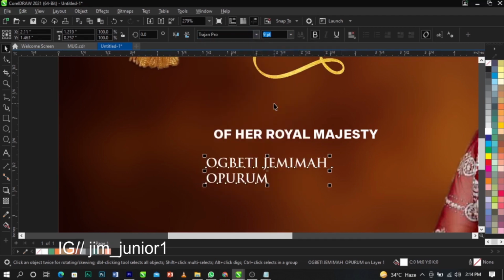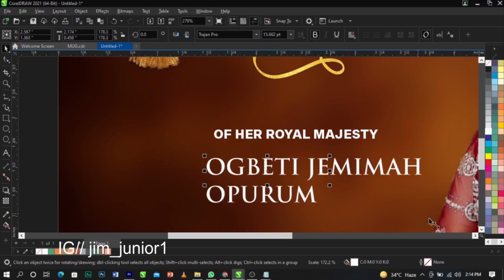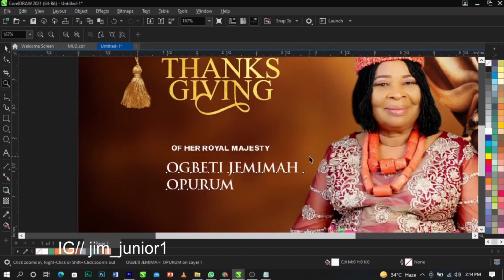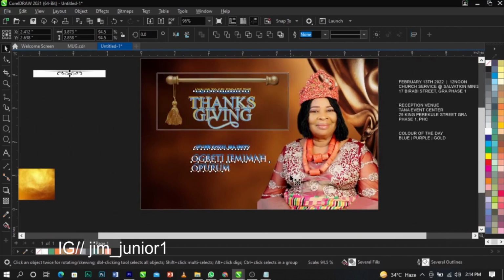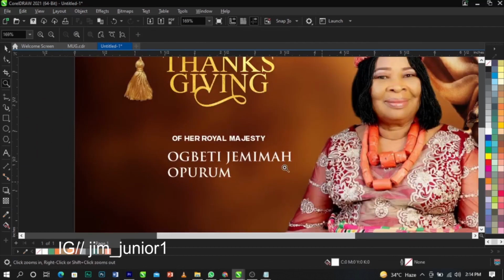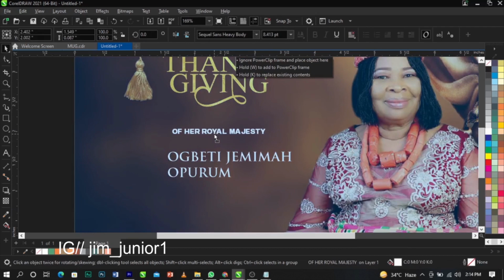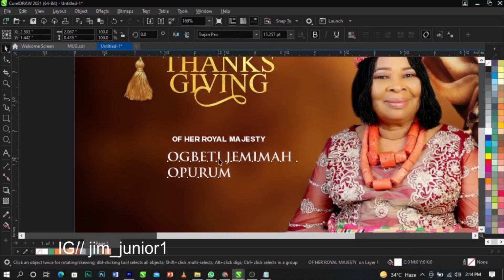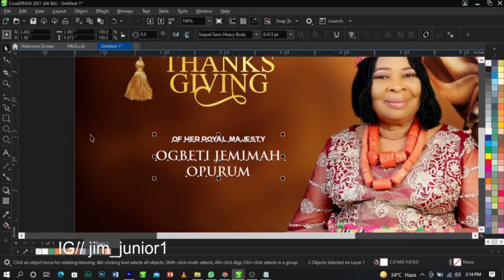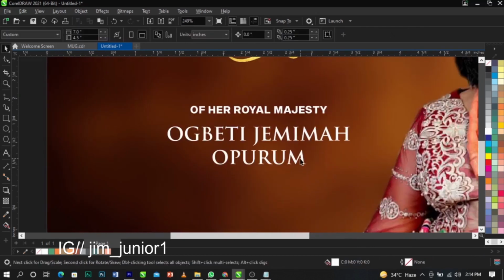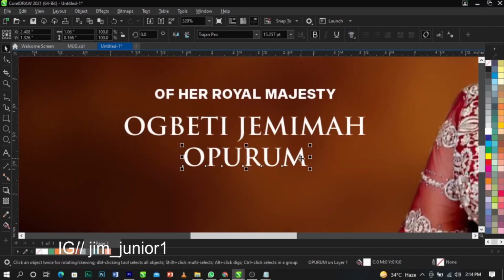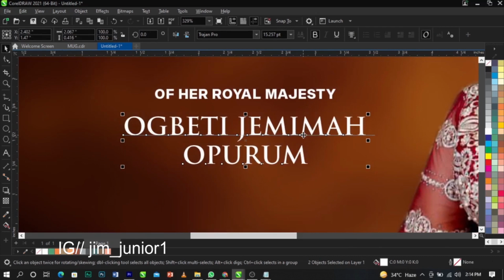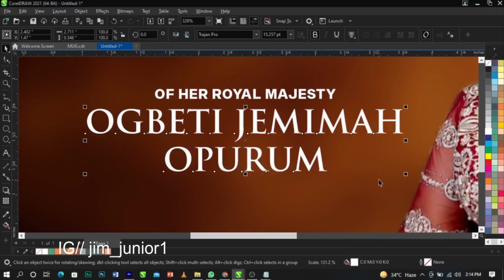So the next thing I'm going to do, guys, is scale this up this way. But first of all, let's select all of this and reduce this. All right, so I'm going to take this one here, and give it center alignment, Ctrl plus E on your keyboard. So what I'm going to do now is select this and break it apart. All right, so basically what you're going to do is scale this up this way.